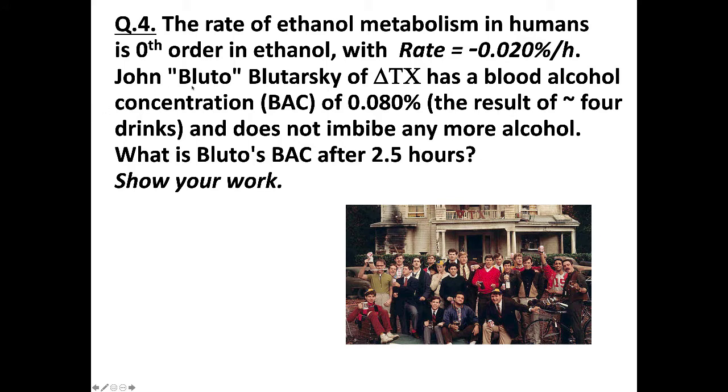John Blutarski of Delta Tau Chi has a blood alcohol concentration, abbreviated BAC, of 0.080%, which is the result of about 4 drinks, and he doesn't drink any more alcohol. What's Bluto's blood alcohol content after 2.5 hours? Show your work. And just as a note, you could do this graphically or you can do it mathematically. You might want to give both a try and pause, and then we'll check for the correct answer.